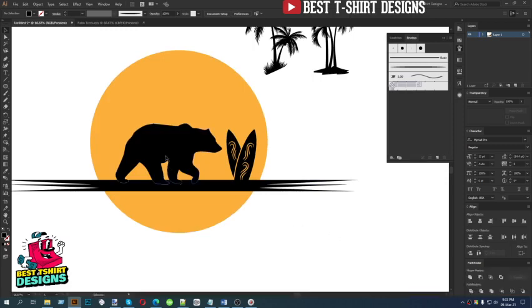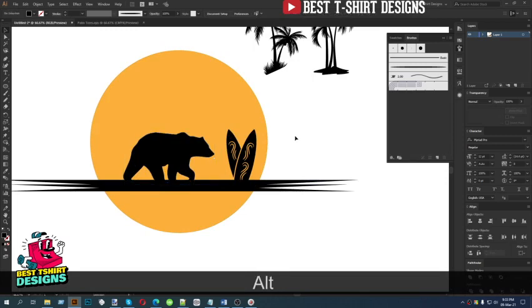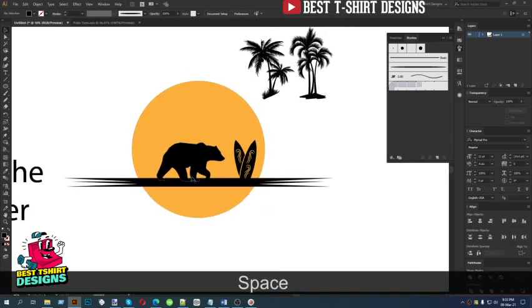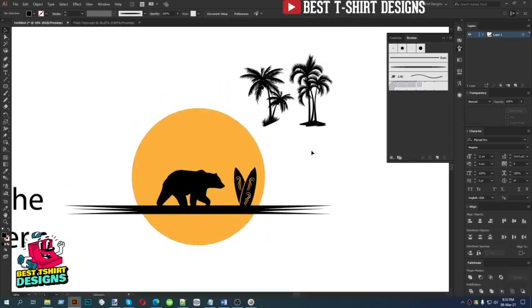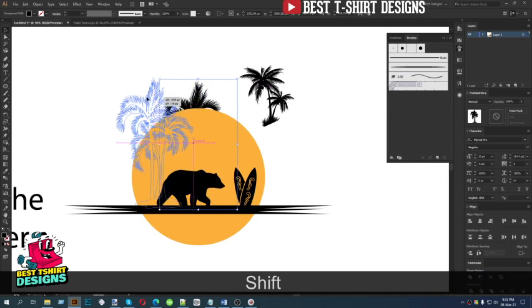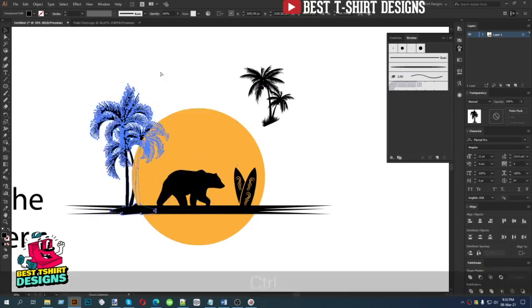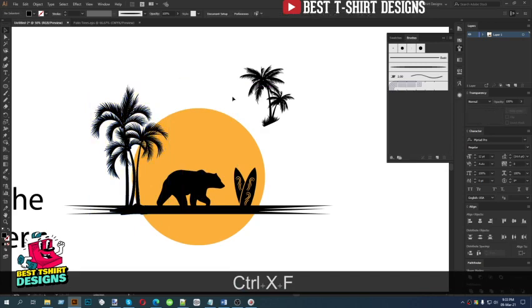So that is fine. Now this bear might be a bit smaller, kind of that. So that is just a theme here to represent the beach kind of feel. Now I am going to place it something like this in this area. Okay, maybe like this, but Control X, Control F to paste in front.